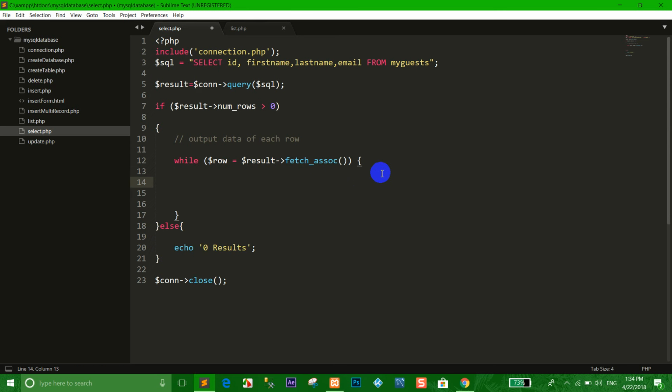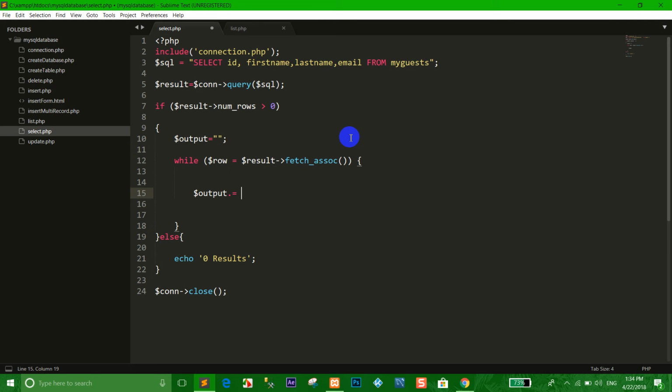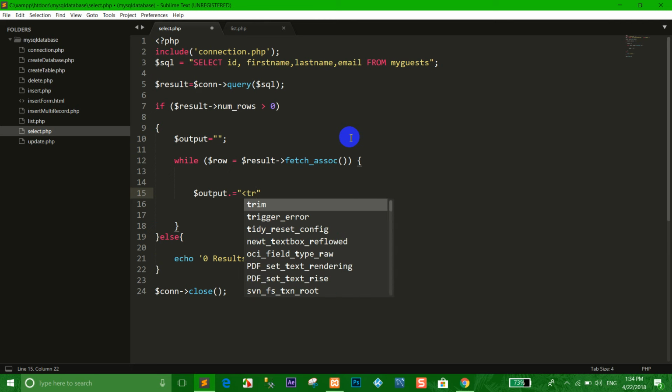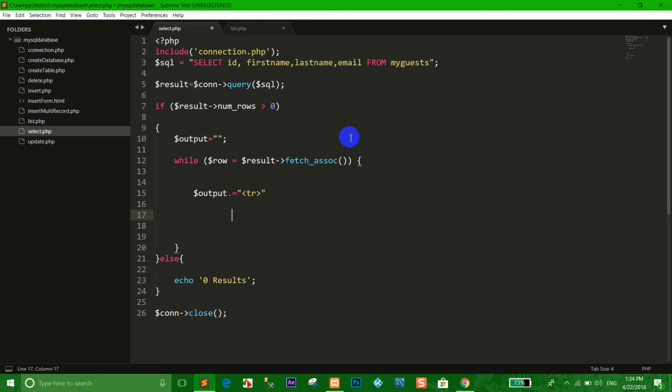Yes, then I will create a variable output, and I will output the gr. Okay, we use dot to merge the string.